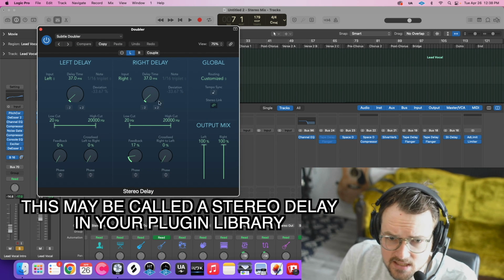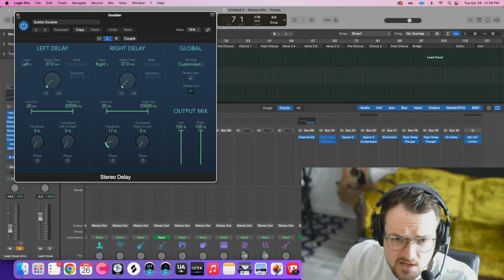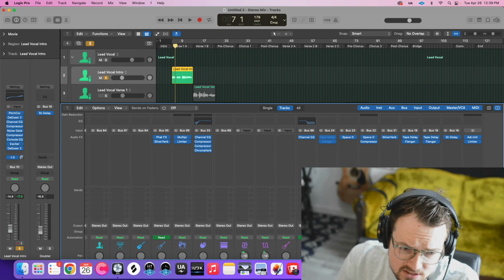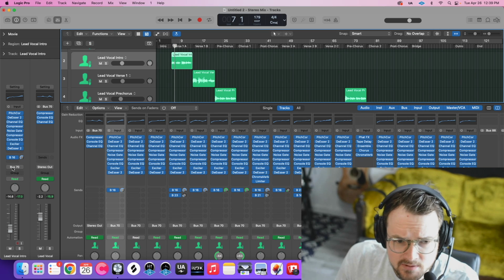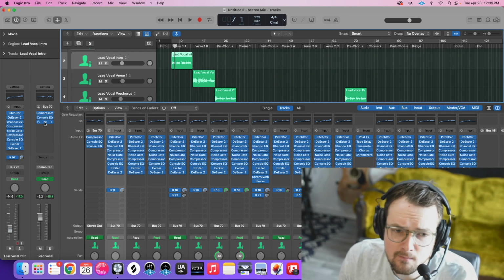So you can see what he's got for settings here on the doubler. And then pause that and copy it if you need to. But then what's important is him sending to that doubler, he's actually just sending it -1 is what he's got it at. So he's sending quite a bit to the doubler there. Okay, and then last but not least, they send it to bus 70 instead of a stereo out, and that's so that they can do a few more things.